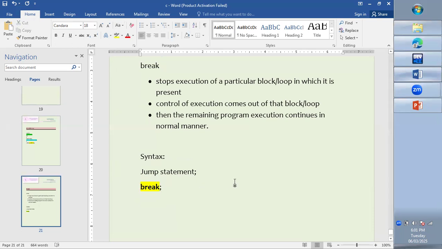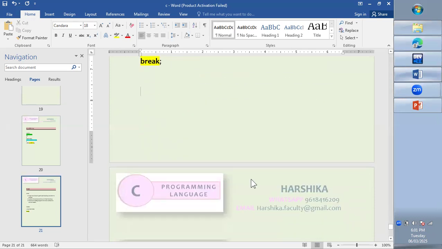Now let's see a small example where we can use break. I am using a for loop. As we know, a for loop contains initialization as the first expression, condition as the second expression, and then the increment or decrement part. These are the three expressions of a for loop.